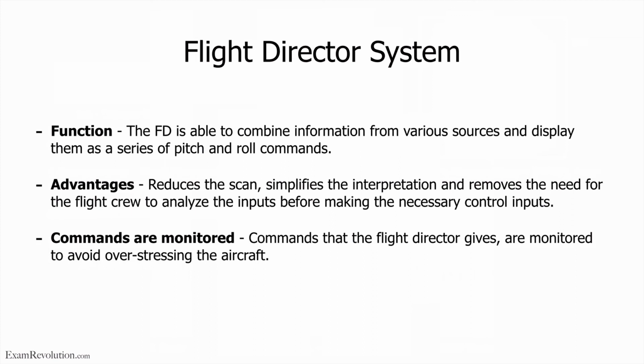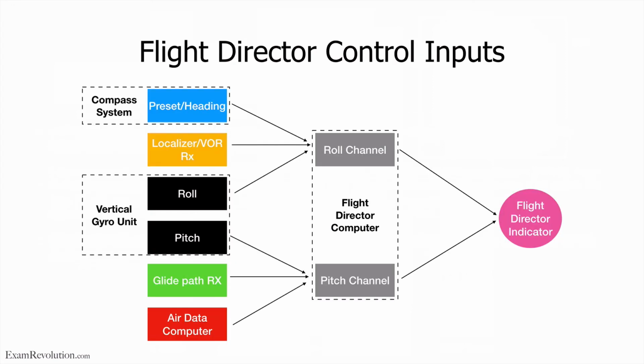And the same goes for if you're flying at 100 knots and you want to fly at 160 knots, as an example. The flight director will not show you to pitch down 30 degrees. It's only going to show you pitch down 3 or 5 degrees. So basically it helps you to make small inputs. It doesn't get you into a position where you're going to overstress the aircraft. So if you follow the flight director, it'll always show you to fly in the envelope of the aircraft. You'll never overstress the aircraft if you follow the flight director.